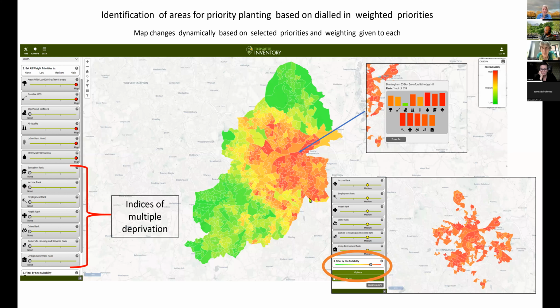So that's based on all of these indices of multiple deprivation as well. So we can see how all these are ranked on there. So yeah, not necessarily a really useful tool for us. It does show some significant issues in some places, and some of these areas are going to be particularly difficult for us to get trees and green infrastructure into. So we're going to have to do some more testing and trialing about how we can prioritize some of these areas.